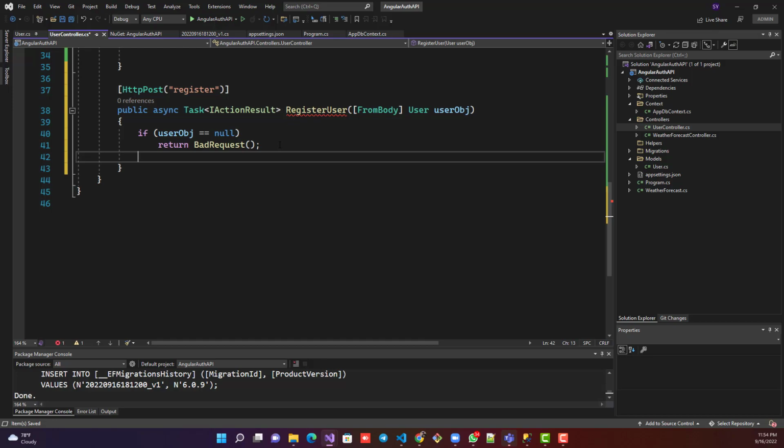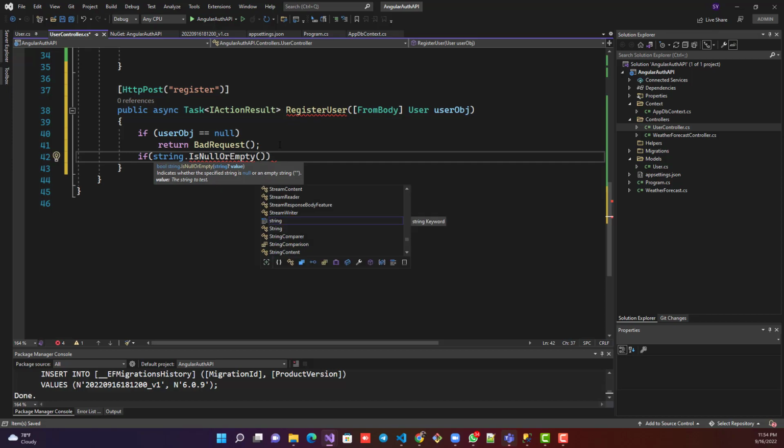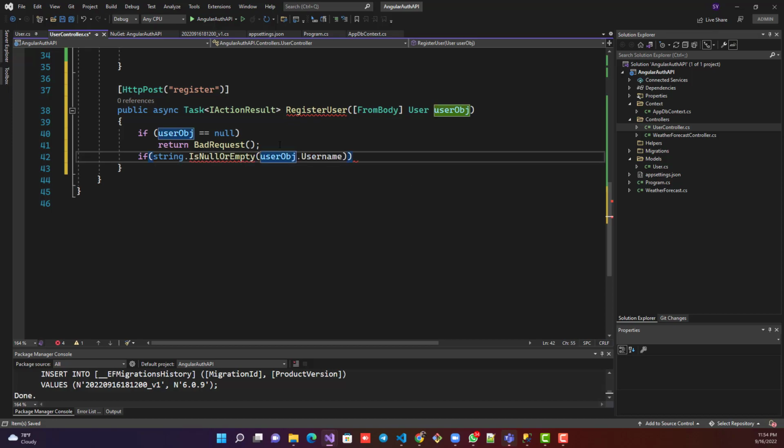For example, we can do here if string dot is null or empty. There is something called as this. So we can do this check as well, where we can check user object is not null, or password is not null, user obj dot username. So we can check if string is not null or something like that. But I think this makes our job, so no need of that.